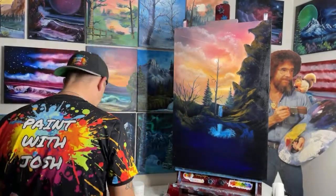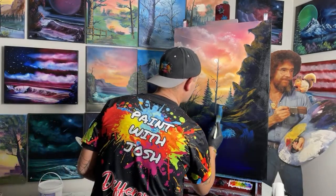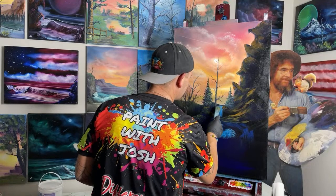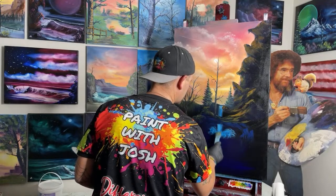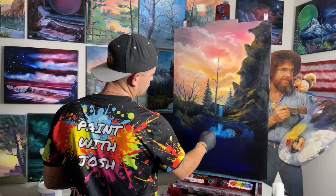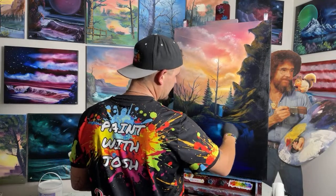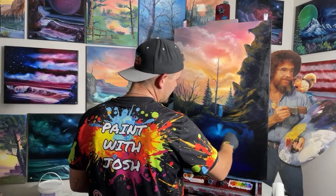Coming down, just like that. Making it soft is all. All we gotta do, we should have done it up here too. Pull down on the water just to make it soft. And then when we come in here, we wanna push hard. Right? Fill up the back of our little canyon cave with that little bit of mist.